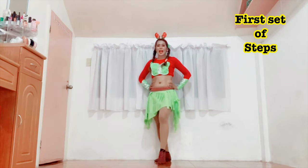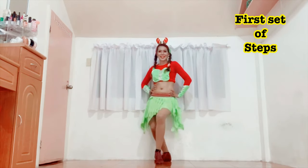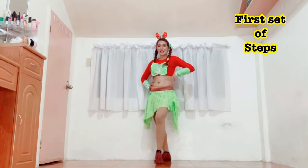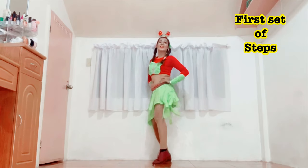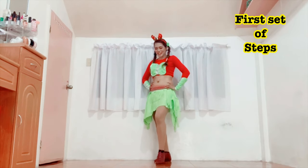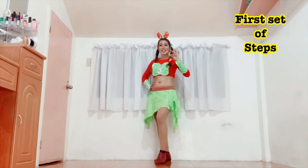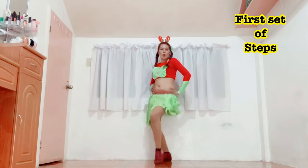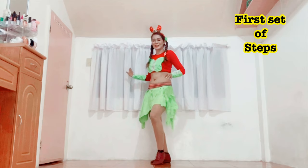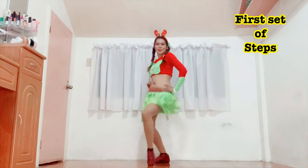Okay? So you'll have to do this in three counts. So it's 1, 2, 3, 4, 5, 6. Dinoble ko, no? So, 6 counts or in 3 sets. 1, 2, 3. Ayon. Baka nagkalito-lito tayo sa numero, di ba? Ayon. But the beat is quite fast. So, let's do it in a bit faster motion. So, it's like this. 1, 2, 3. Okay? Aray ko, nauntog ako sa may wall. Okay, usog ako ng konti. My space is limited, you know. Ulitin natin. 1, 2, 3.